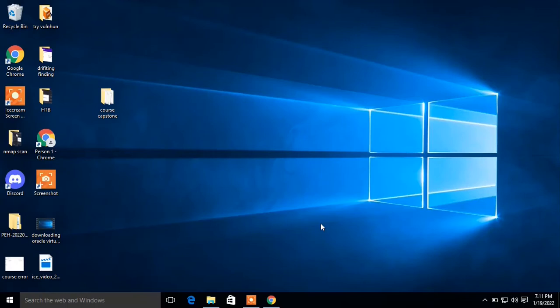There are other software that can also do this, like Windows Hyper-V and also VMware. They do the same thing that Oracle VirtualBox can do. So without further ado, let us go and install our software.